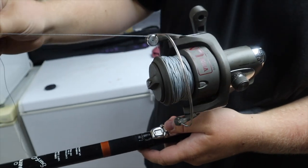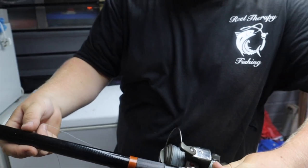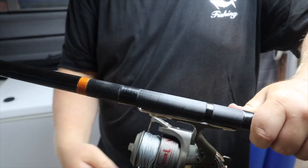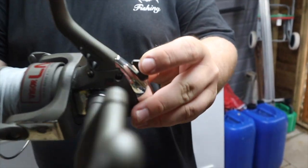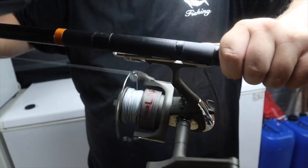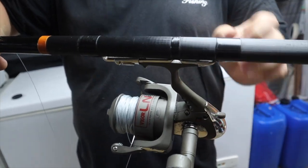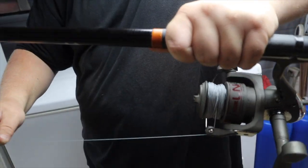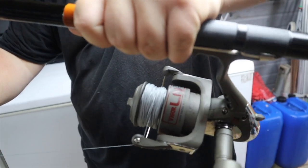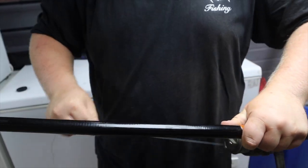So what I like to do, again just personal preference, is that some people undo their drag to pull the line out. But what I do is, this feature here is called a backwind. It either flicks that way and it'll spool freely, or you flick that there when you're actually fishing and that'll stop it. So undo that and it all spools out nicely.